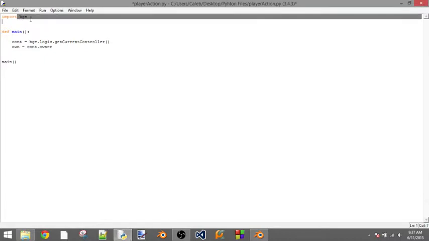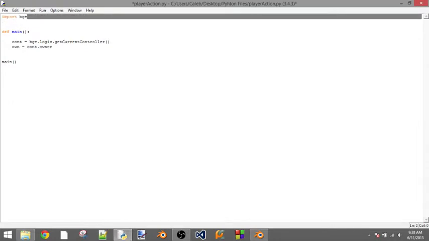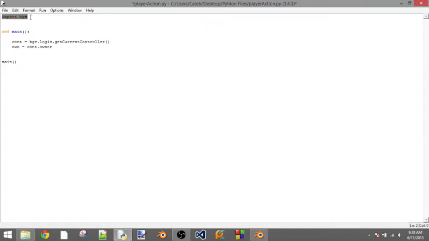So any function or variable that the Blender Game Engine has, we can use, since we're importing it. Well, any of them that isn't private anyways. I don't even know, is there a private in Python? I'll need to look that up. But anyways, when it says import BGE, it's pretty much just saying that we can use variables that the programmers wrote inside the Blender Game Engine, so functions or something.